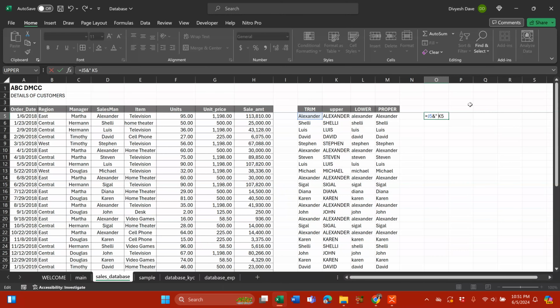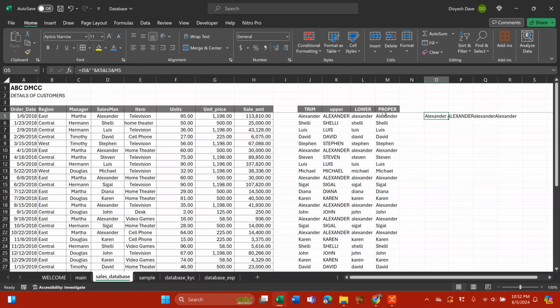It will bring a space between two names, and then you can use as many ANDs as you want. Again AND, and the third and fourth. This is how you can merge all the data in different cells. So this is the fourth thing.